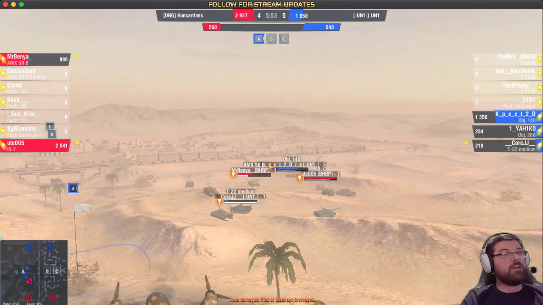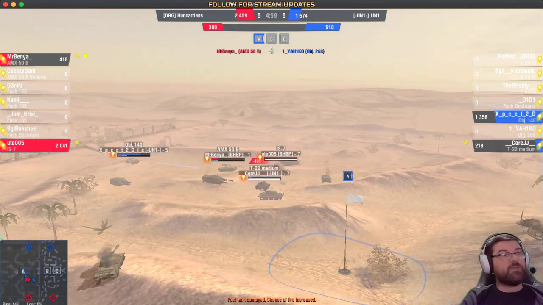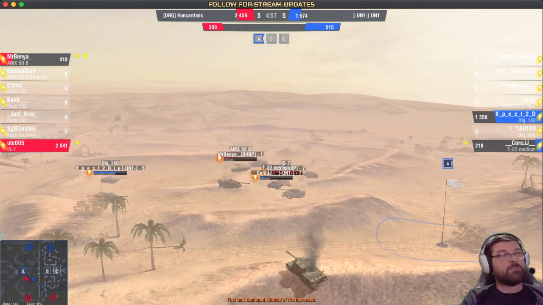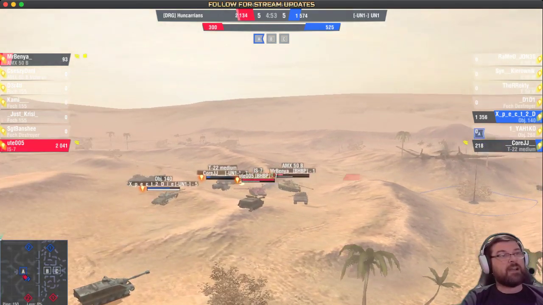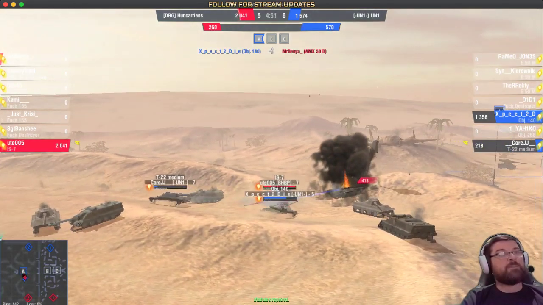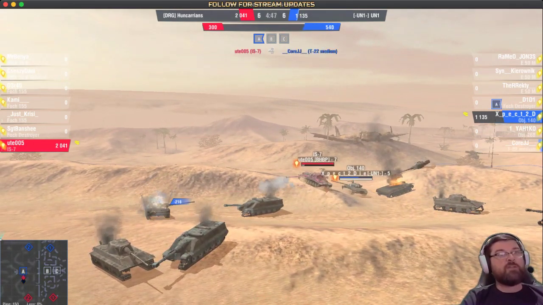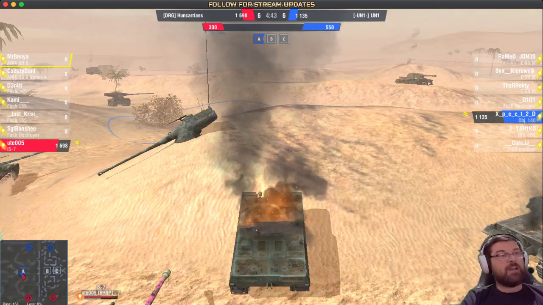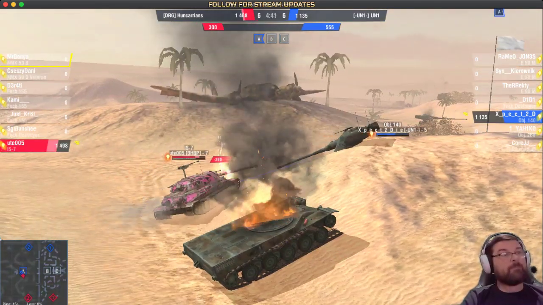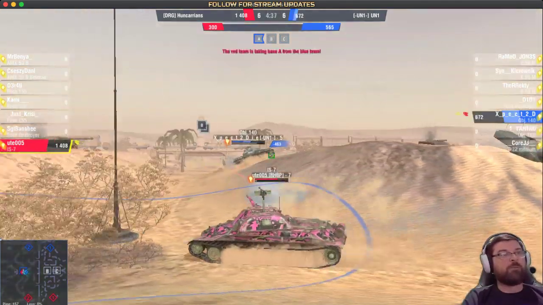But look at that. The IS-7 is still on full HP. The AMX-50 of Mr. Banya is not going to last much longer. He's on a very long reload there, as you can see. Let's get down into the action. Yeah, there goes Mr. Banya. It's now 2-on-1, but look at this. U05, it's now 1-on-1. He's got full hit points. Let's just get down there. Might as well go in for a closer view.